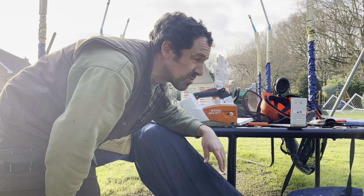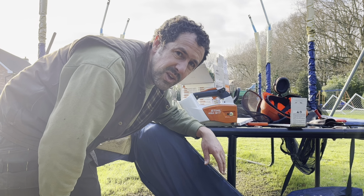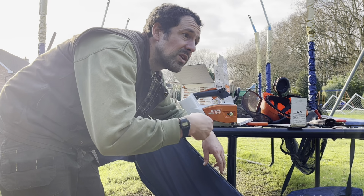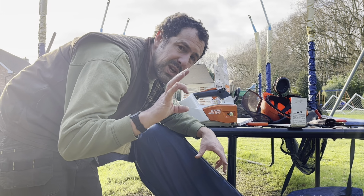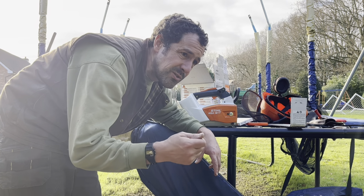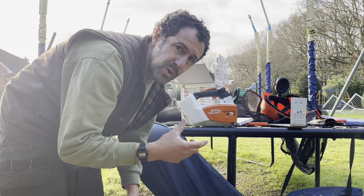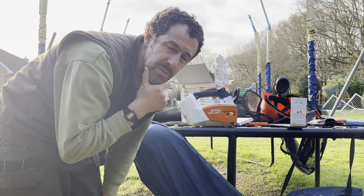I've got chainsaws, but of course they're heavy, and of course you don't really want to be using them unless you have to. But I thought actually a little saw for when you're up pruning a big shrub or something, or cutting something back and it's got some big branches, which is why I first thought of the GTA 26, which is the small handheld, but it's got such a small cutting chain.